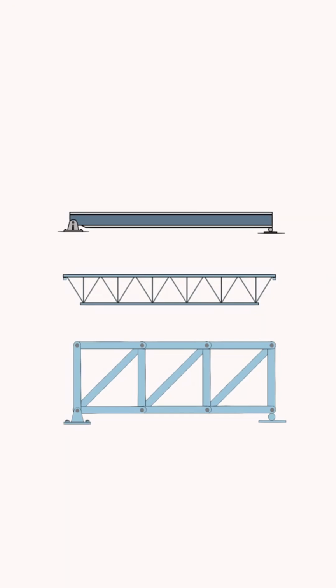How does a structural engineer decide whether to use an I-shaped beam, a joist, or a truss in a steel system? There are three main horizontal members we can use in a floor system: I-shaped beams, joists, and trusses. But when do we choose one over the other? That's exactly what we'll dive into in this video.